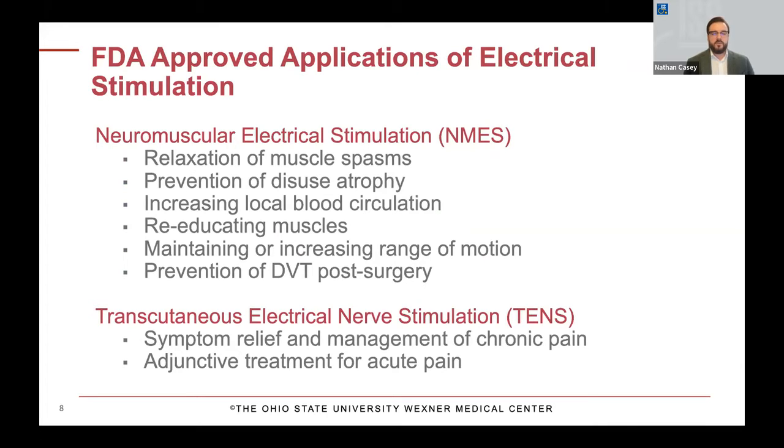TENS, as I mentioned earlier, was more at that sensory level. So what TENS really helps with is modulating pain, specifically chronic pain, but then it can also be an adjunctive treatment to acute pain. When I think about seating, obviously our first priorities are always maximizing wheelchair fit and the individual's function within their seating system. But I feel like most times my patients are dealing with some degree of spasticity, atrophy, decreased circulation, or weakness. And so if electrical stimulation can be utilized to modulate those things, I think that we as seating professionals need to be educated about their utilization so that way we can maximize our outcomes.